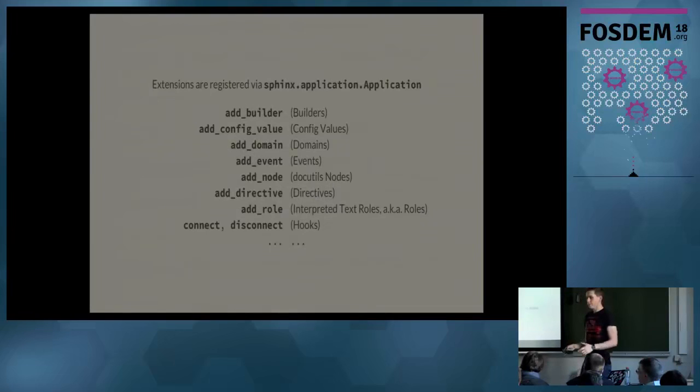So from the perspective of extending Sphinx, everything starts from the application object in Sphinx. This is your main entry point. When you call sphinx-build, or the build_doc setuptools command, all of these call into the Sphinx application object. That provides a load of different functions that you can use within your own extension to add various different capabilities.